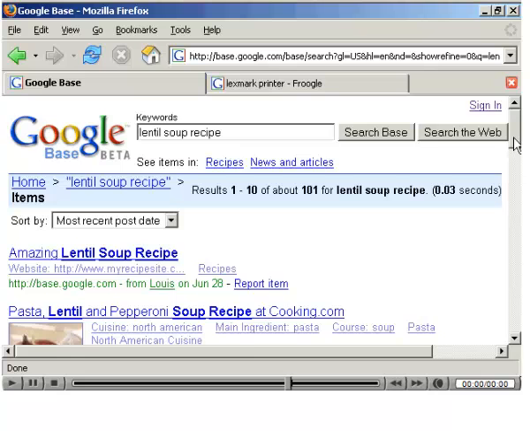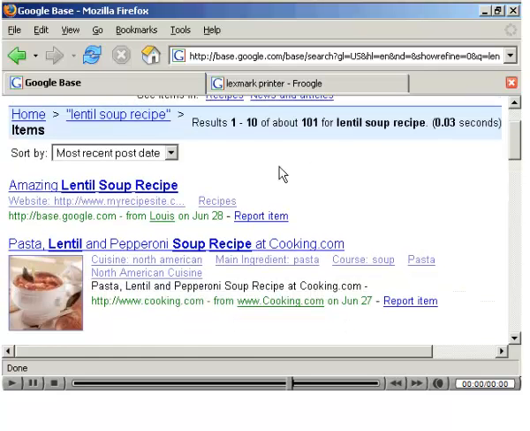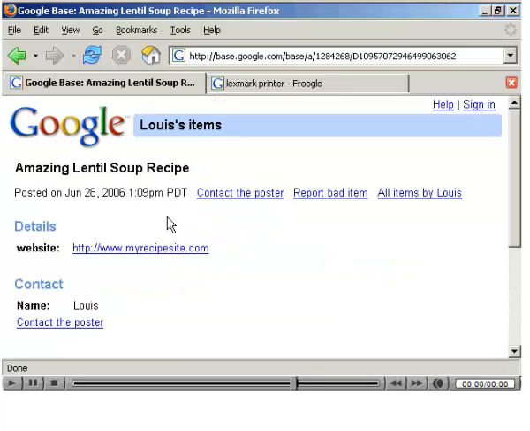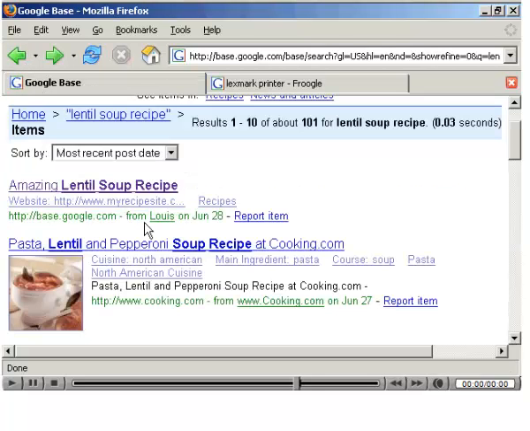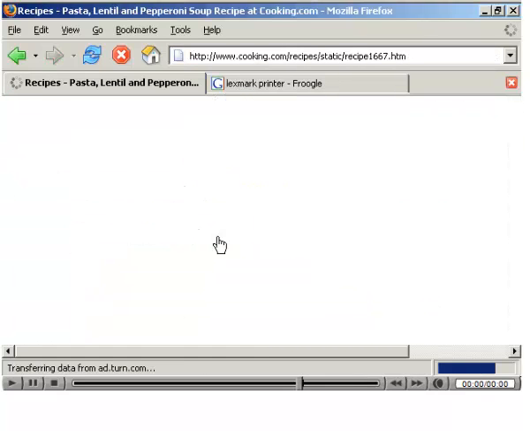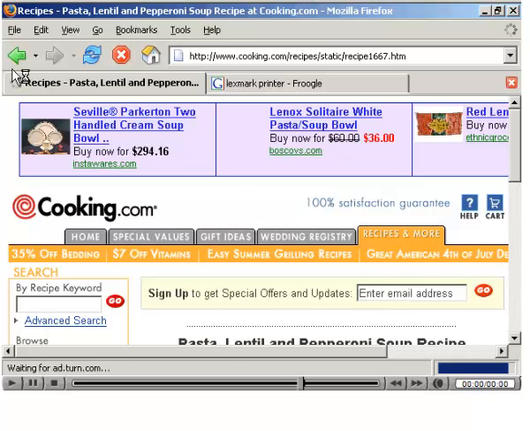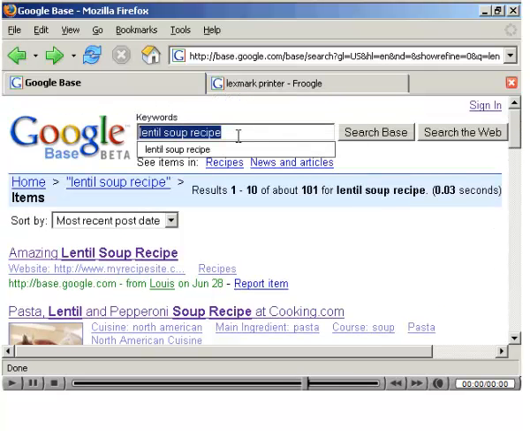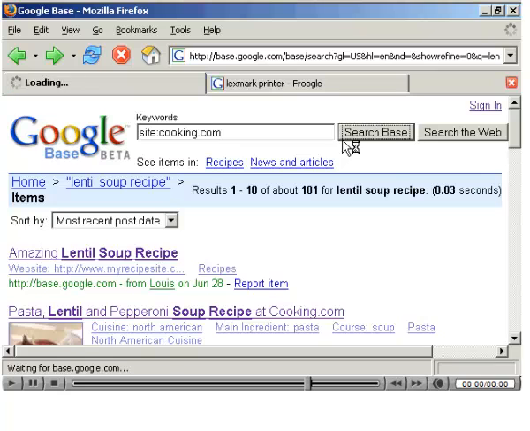One very important point you may have noticed is that when I manually add a Google Base listing and go to the site, you just see the information there and then you have to click to go through to my site. Whereas other people appear in the Google Base results, but when you click through, you're taken straight to their site at the appropriate page. That's a really nice feature if you can arrange that. Let me show you a really good example. Let's try the site command here: site cooking.com search.